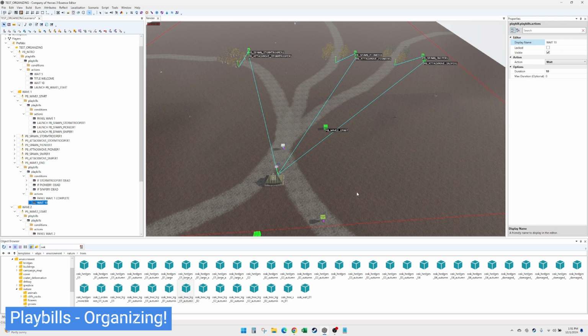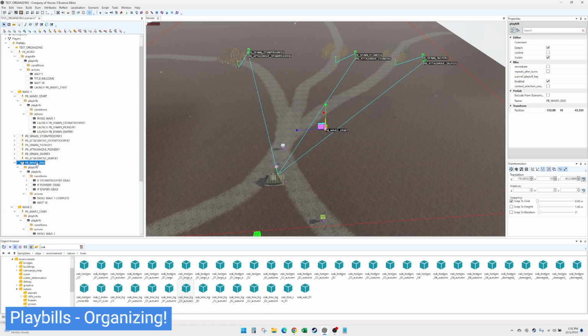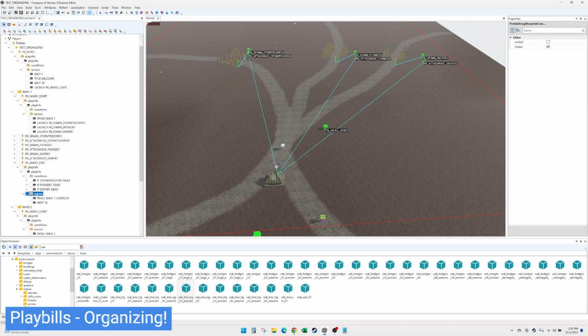Make sure that the people, and I'll have supplies drop and whatever else going on. If I have other things going on, this playbill is where I'll kill them. So on some of the horde maps, I have waves where it's literally just Goliaths constantly attacking, and I have it basically on a timer. So after 2 minutes or 5 minutes, it ends. And if you lived, great, you get to the next wave.